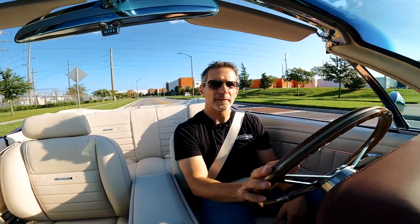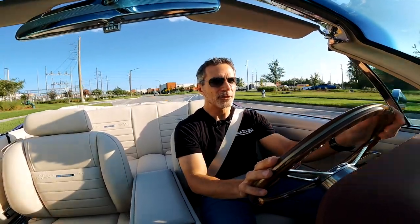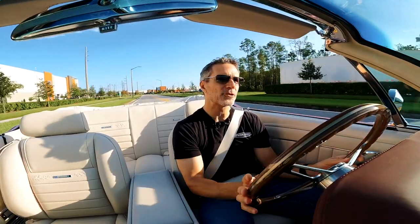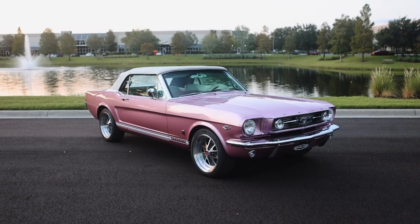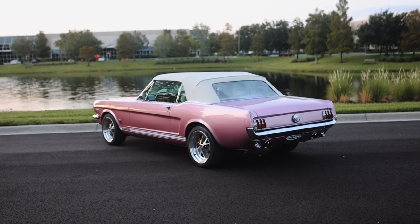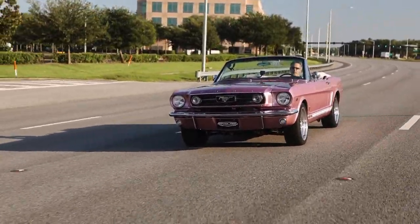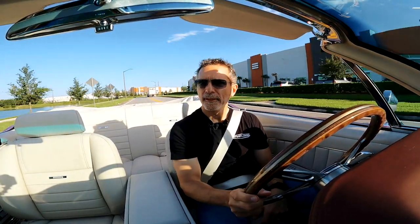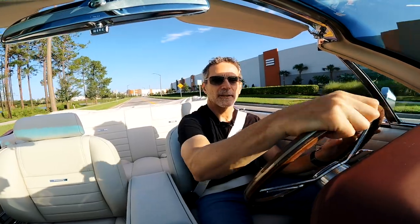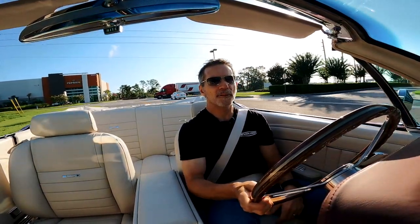We see a lot of growth in this segment. Relatively speaking, it's still going to be very small compared to the OEMs, but we do see a lot of growth potential because of the appeal of these products — they're so iconic. To be able to just get in and drive around, not worry about anything, and just enjoy the drive — it's really a special experience, and that's what we do. The other day I walked into the office and somebody had scrawled in chalk on the blackboard: 'We build dreams.' And I thought, yeah, that guy gets it. That's what we do. We build dreams.